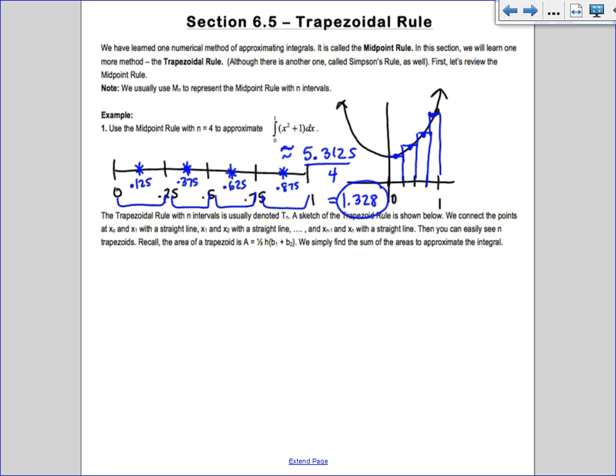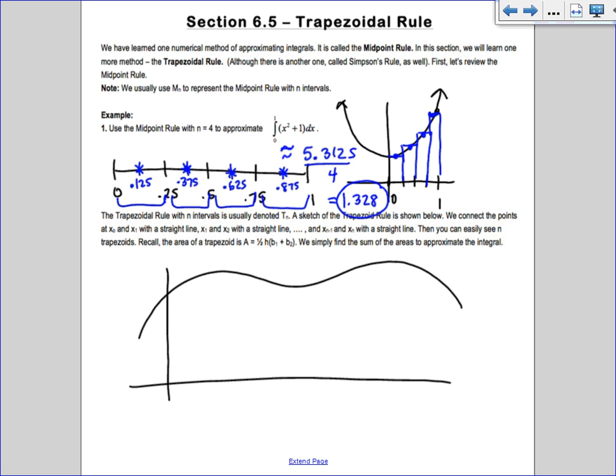Okay, so that was the midpoint rule. Here's what the trapezoidal rule is going to do. The midpoint rule, I thought, was pretty close. It's pretty accurate. It's not bad. The trapezoidal rule is pretty cool. I like it. I get very excited, and then no one else does, and Bob pretends that he's excited, and I don't think he is.